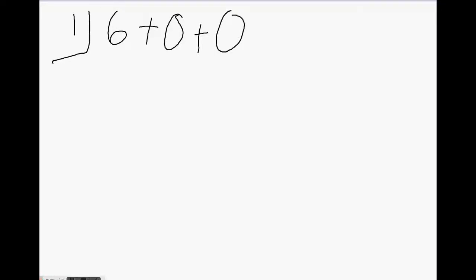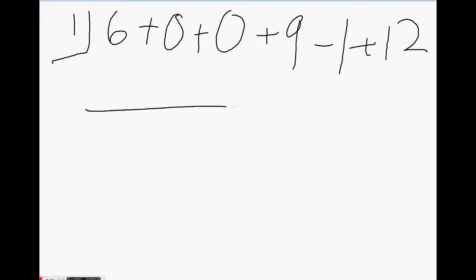Next is divide by synthetic division, which is so much easier. So that's a positive 1, so we have the numbers we're missing. Well, the first number is 6x to the 5th, so we can put a plus 6 there. After the 5th comes the 4th, so that'll be 0. After the 4th comes the 3rd, so that will be another 0. After the 3rd comes the 2nd, which we have, which is a plus 9. After x squared, we just have a regular x, so that's a negative 1. This is a negative x. And then we have a normal positive 12.